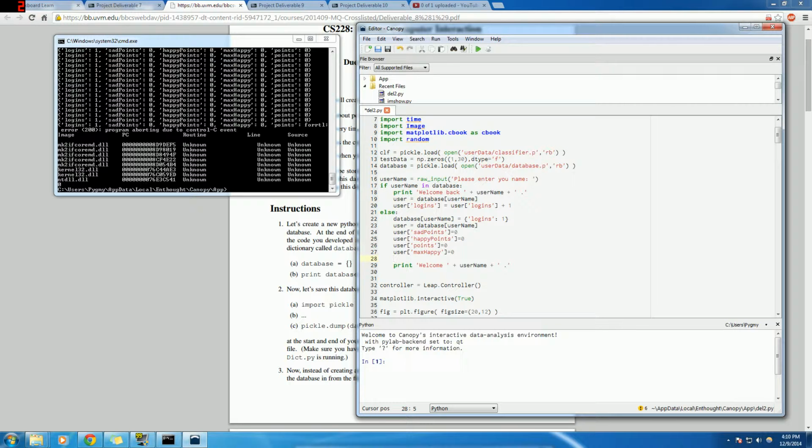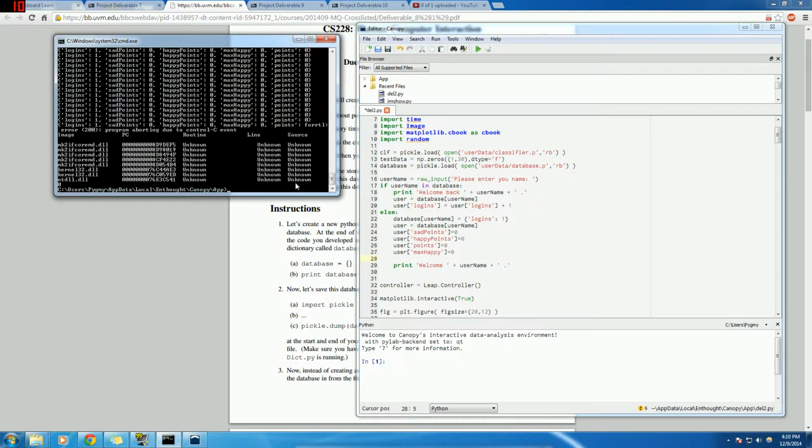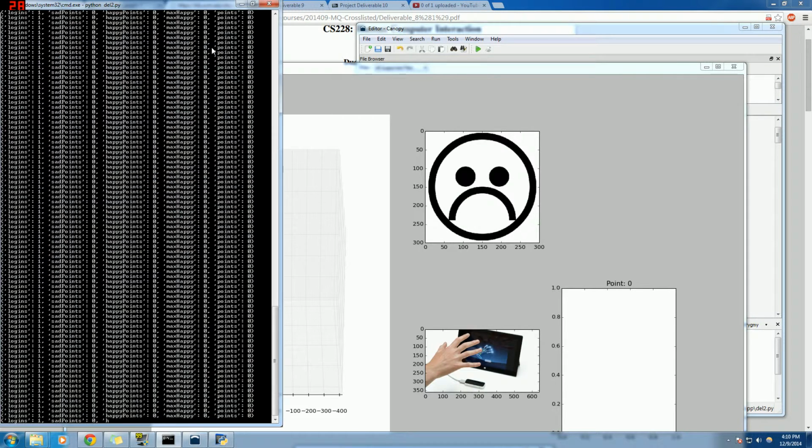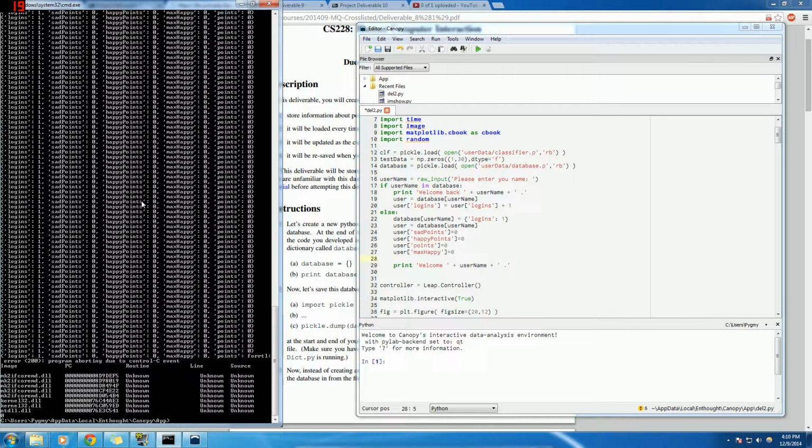It's sort of the login part, so just welcome back or welcome if they've never logged in before, that kind of thing. An example of that would be if I use a made-up name. Let's do Steve as our initial user. It'll be the first time Steve has ever logged in. If we go down here, I just have it printing constantly all of Steve's information, because it will update constantly as he plays the game. If I were to wave my hand over the game, it would update constantly.